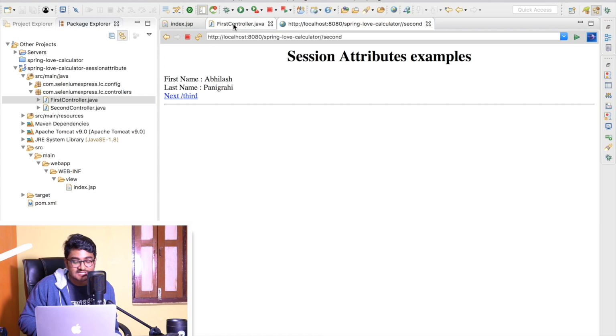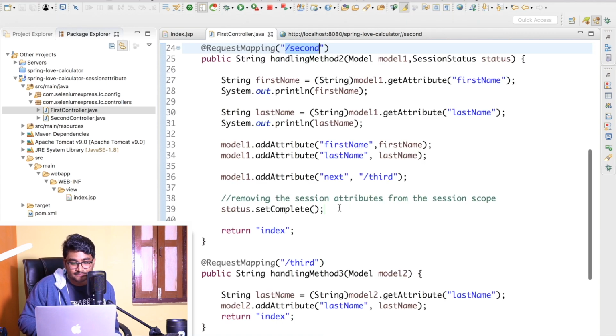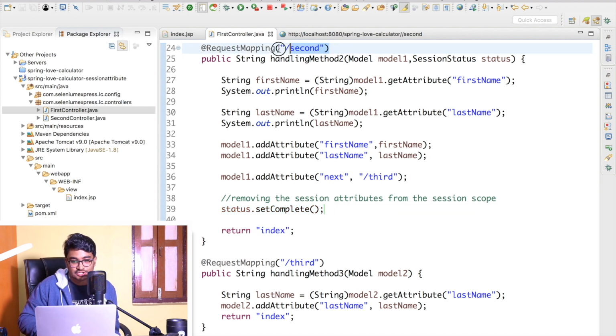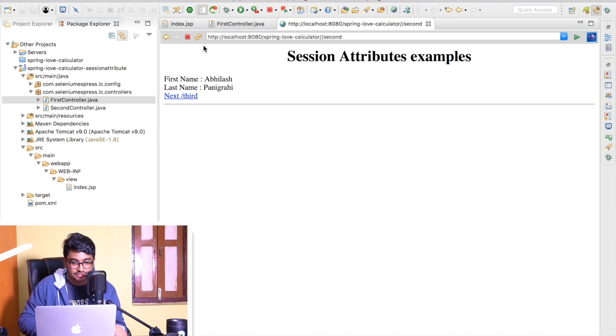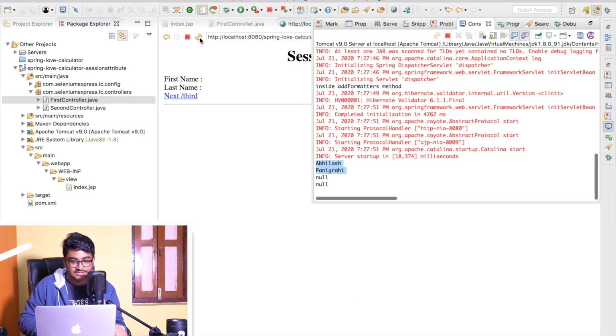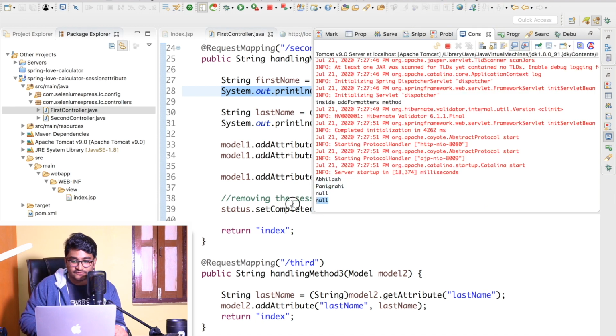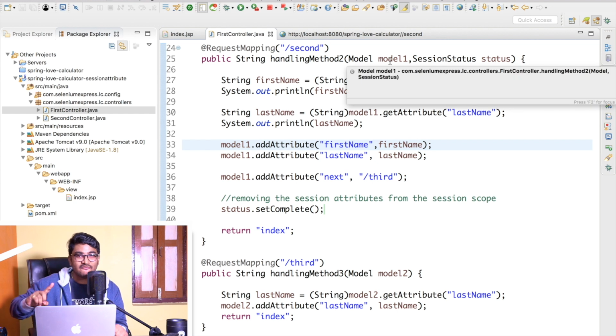Because you have already told the Spring framework that once these things are done, I want to end the session scope with this particular request. So see what happens if I refresh. You can see the values are gone, and if I go here, whenever I try to log this first name and last name, you can see I am getting null. I am not able to fetch these things from the model because I have ended the conversation. A lot of requests are coming to our controller, right?